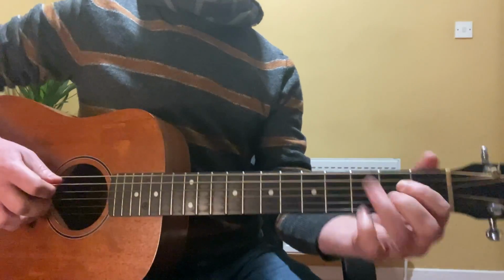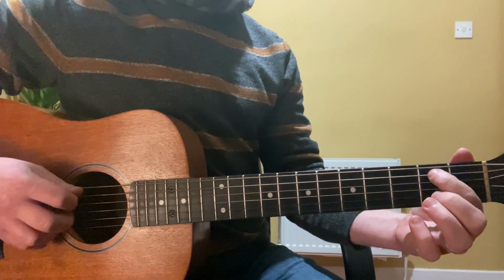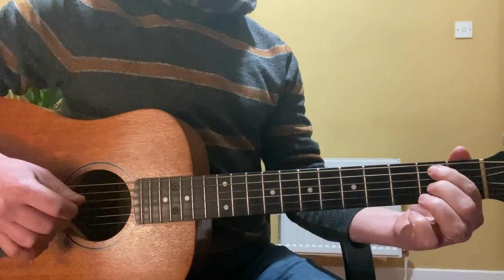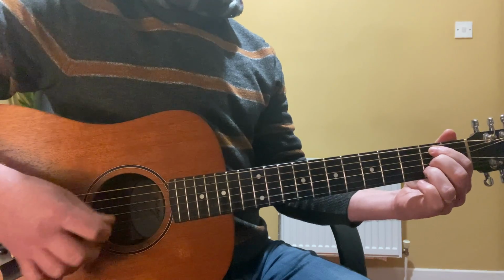Some mad chords in this. Took me a while to figure out. So this first chord is done as follows. It is your index finger on the 2nd fret of A. You hit the open string underneath. Then you play the 2nd fret again on G. Then 3rd fret on B.